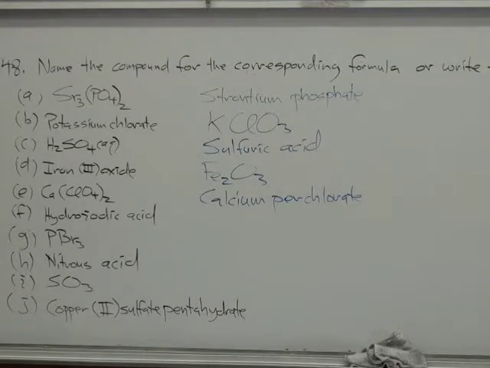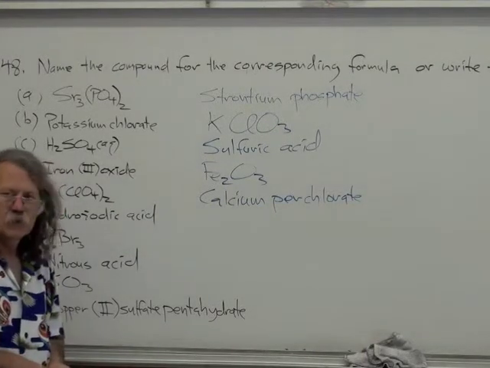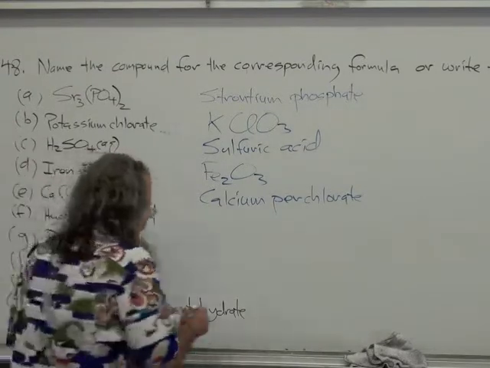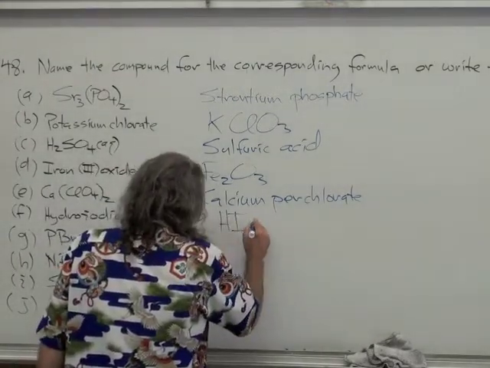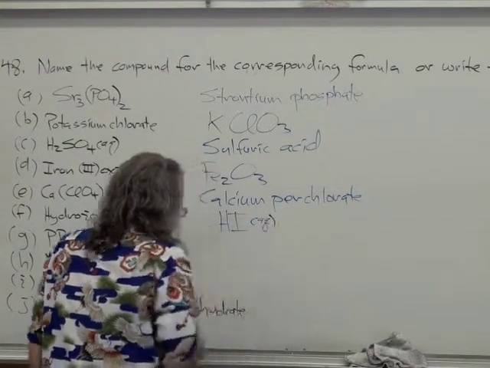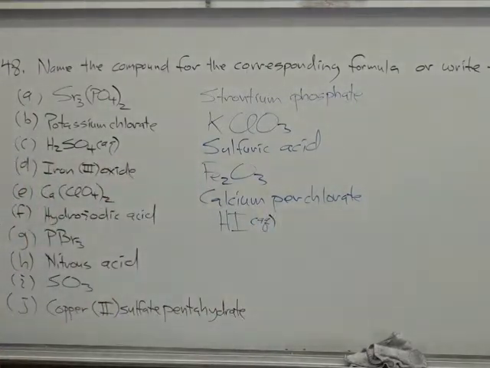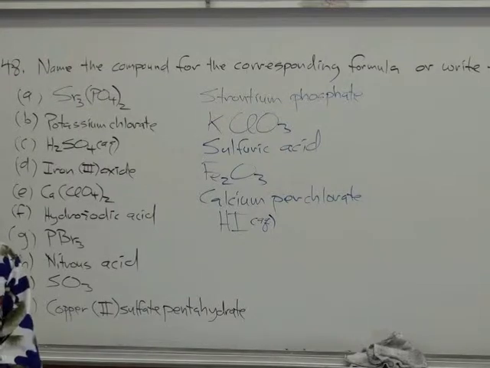It's a binary acid. So this falls into the category of binary acids, hence the hydro prefix. That hydro prefix means there's only going to be 2 elements there. One of them is going to be hydrogen. So what's the other one? Iodine. So this one's my favorite, HI. But I got to make it aqueous. If I didn't have the aqueous, what would it be called? Hydrogen iodide. Right?